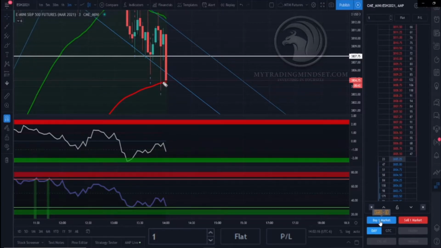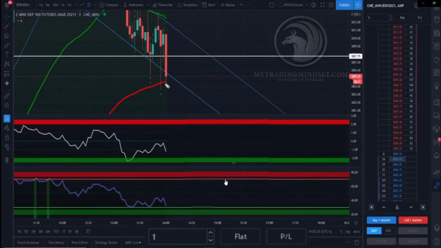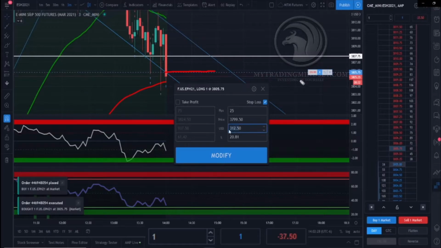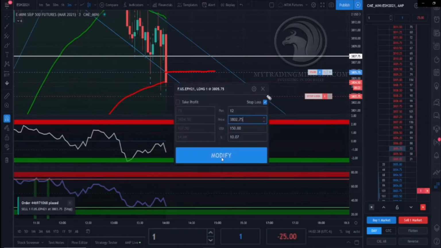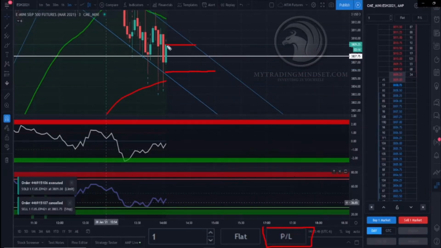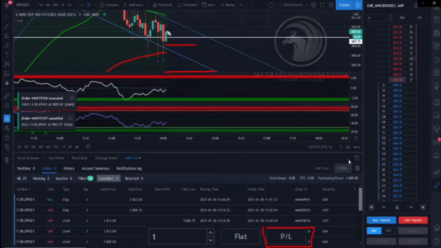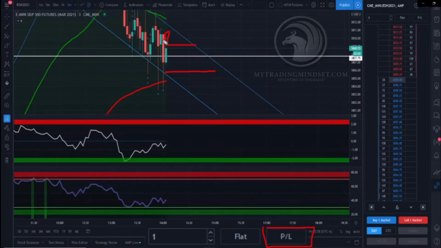And here we go. I like to see this here. Once it comes down, I just jumped in, got in. I got in right here. That's where I got filled at. So I didn't set my stop loss yet. Which you can tell that I think it ends up coming up higher. So anyways, that was the last trade of the day, I believe.